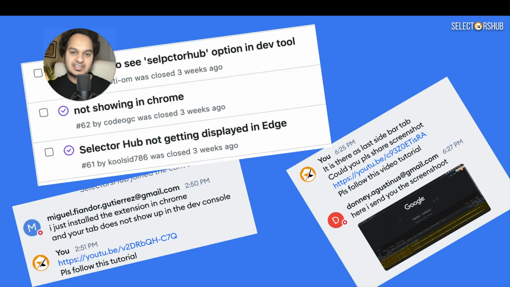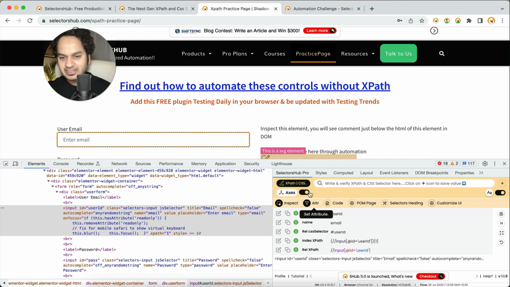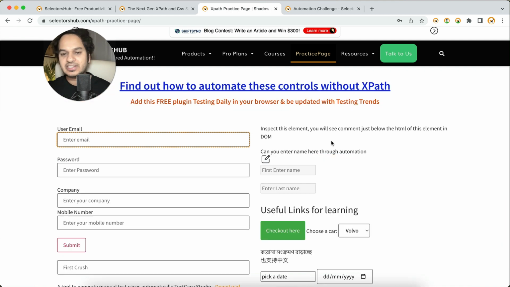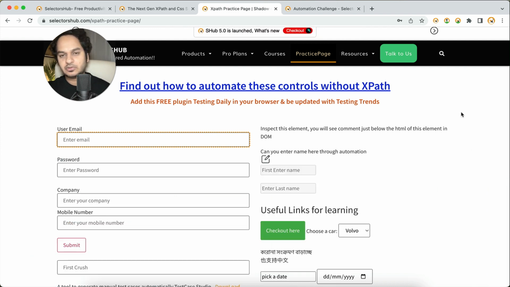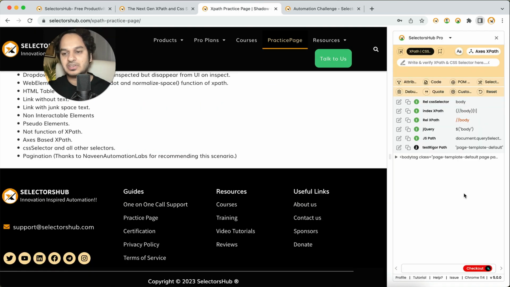And how will you get this? So this was more of a challenge earlier. Many people were not able to find SelectorsHub, and it was still a challenge to open SelectorsHub Pro in the DevTools. Every time you have to right click, inspect, then click on SelectorsHub Pro, or if it is on the last step, then you have to click the arrow and then open SelectorsHub Pro. Very much challenging. Now we have solved this problem so that you will be able to open SelectorsHub Pro just by keyboard keys, like Command Shift S on Mac, Control Shift S on Windows. So press this and you see that it is open like this.